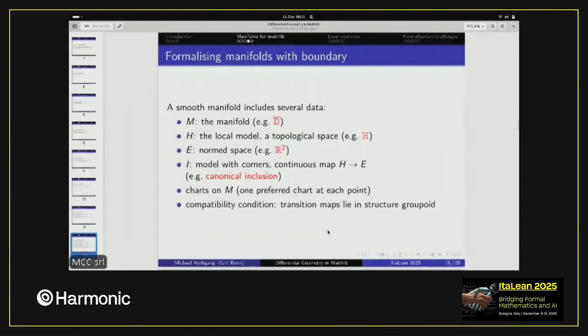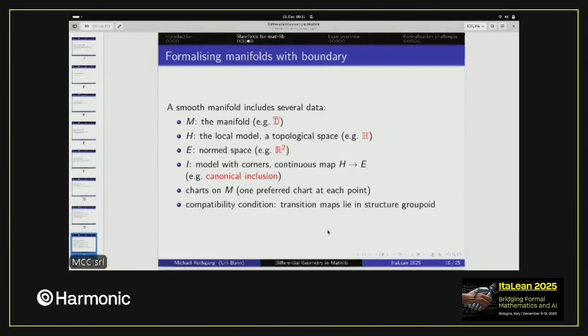And then the final piece of data is the proof of compatibility that for any two maps in your atlas, in the collection of all the charts, the transition map between them is a homeomorphism or smooth or analytic. And the way we abstract that is through the notion of a structure groupoid.